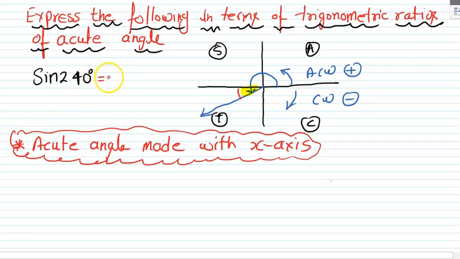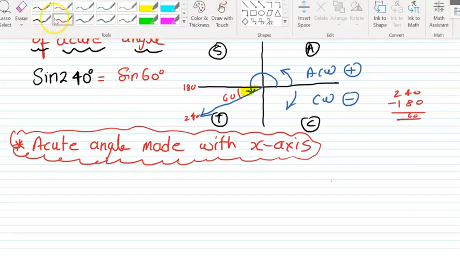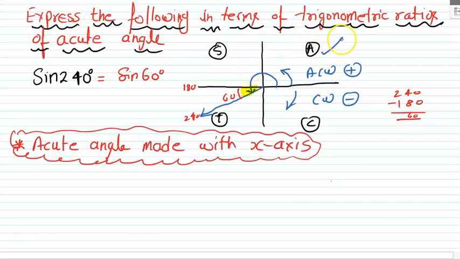Okay. So for sine 240 degrees, you can write down here that this is 60 degrees, because this is 240, until here it is 180, and 240 minus 180 is 60 degrees. So sine 240 degrees, we can write as sine 60. Now we need to put the sign. See here, A stands for all positive, S stands for sine positive, and T stands for tan positive. We are in tan's house, so the sign should be negative. So minus sine 60. This should be your answer.